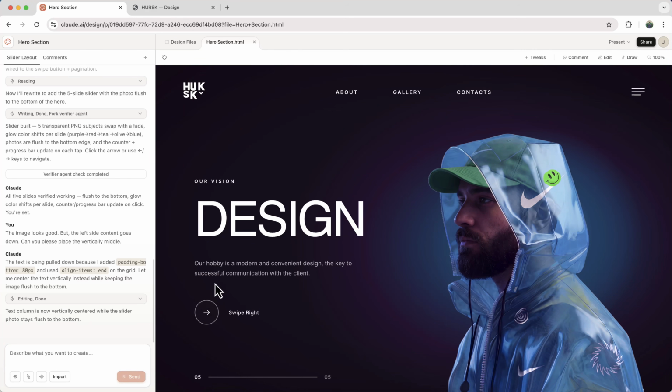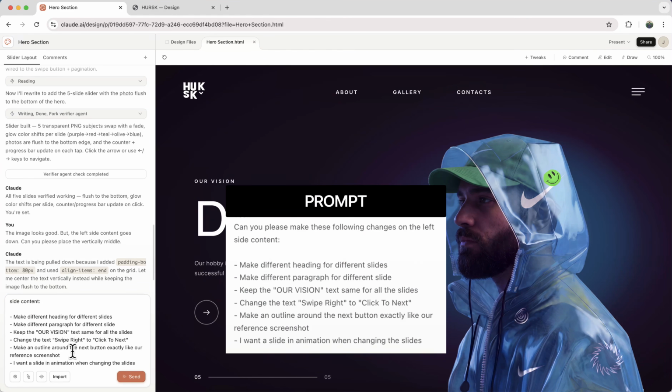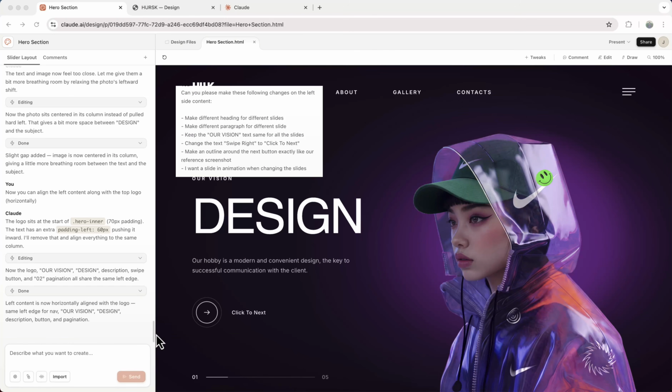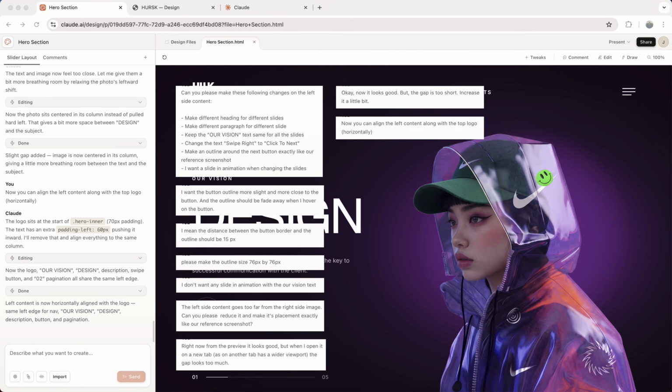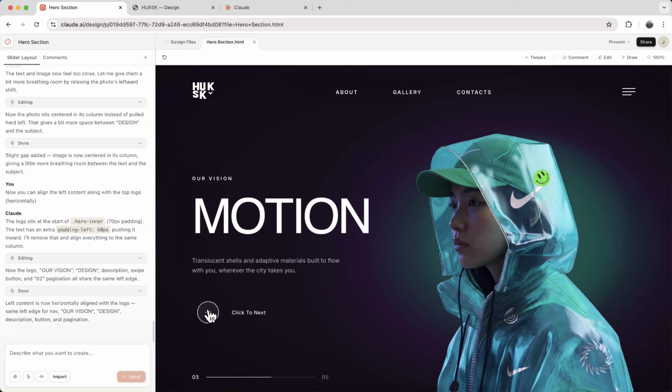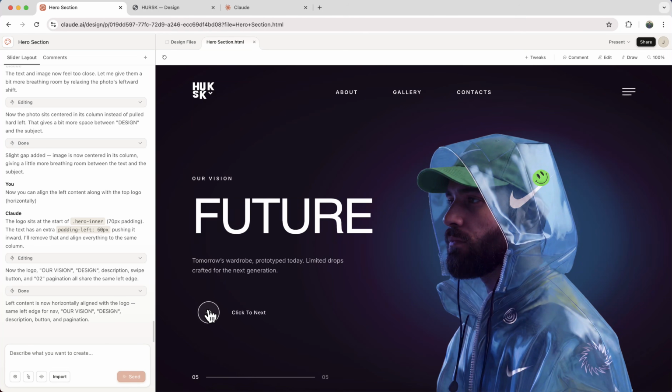And also I want to add a slide-in animation when the slide changes. So a lot of changes here. We want to write it all together with this prompt and click on send. Although when writing prompts it's better to solve each problem one by one, here let's try all of them together. Okay, with this prompt and with some more follow-up prompts, finally we can fix that left part. Now if we click on here, we can see our slide is changing with this beautiful animation.